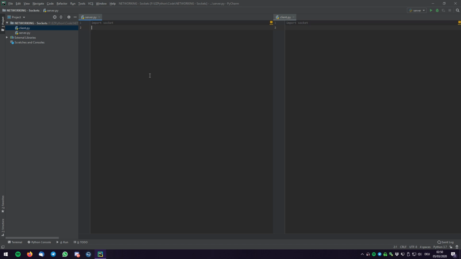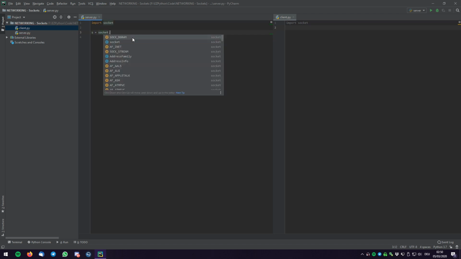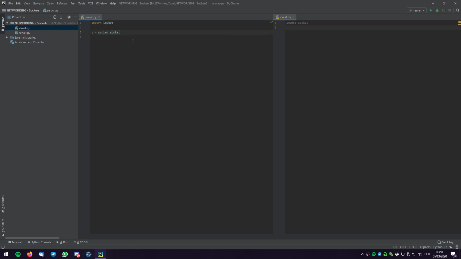So we're gonna have a look at TCP. TCP also includes a handshake, which means you cannot just send data to any server before you did the handshake. So we need the socket library from Python, which is already installed if you install Python. It's a default package and no need to install it via pip. So first we're going to create a socket, which is socket.socket. This is the socket class.